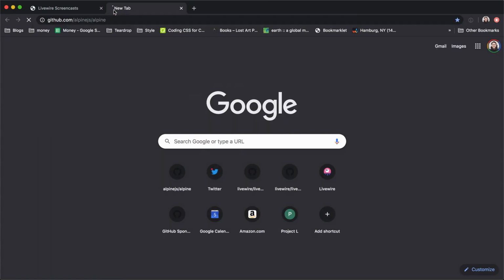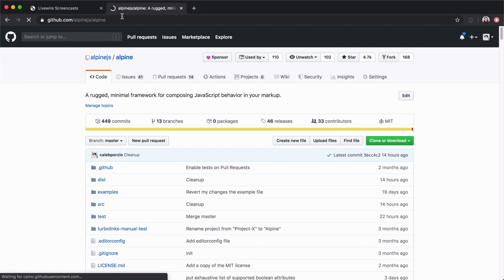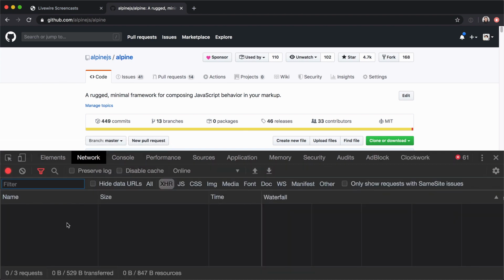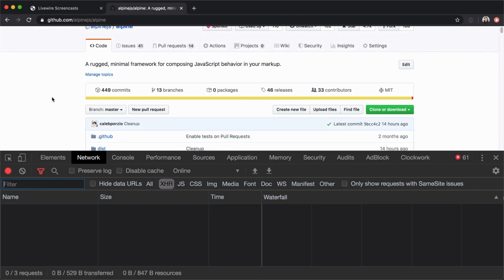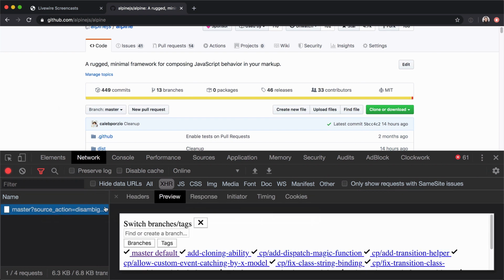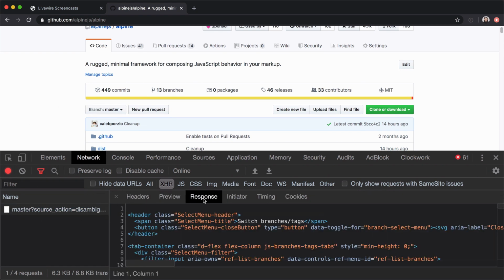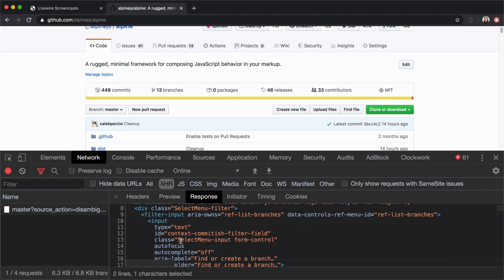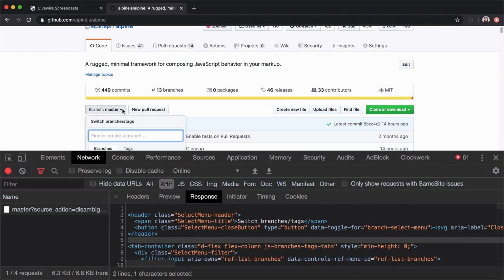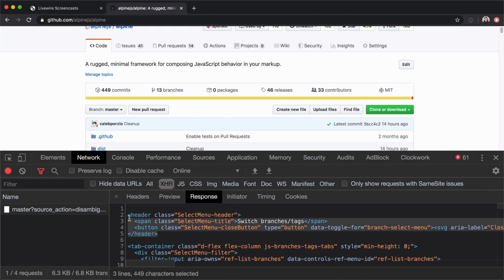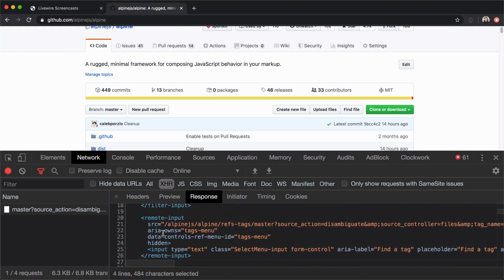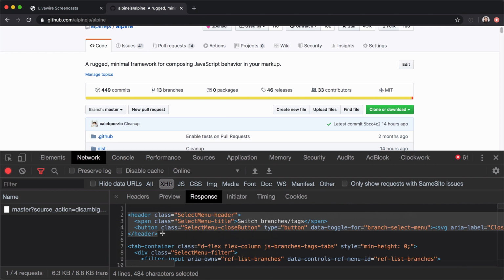Let's go to GitHub and just make some interactions on the page and look at the AJAX requests. So here's the XHR requests of this GitHub page. I'm going to hover over this dropdown. Okay, I hovered over it and something happened in the background. It sent an AJAX request, and it fetched all the HTML that's going to be shown inside of this dropdown right when I hovered over it. And it's not JSON or anything like that. It's just HTML. GitHub uses this exact concept all over the place.